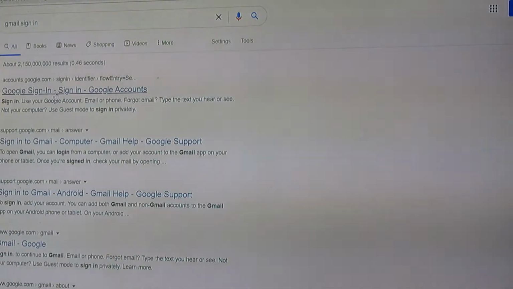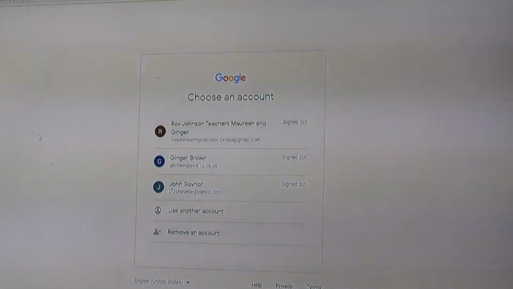I think this one will work, Google sign in. Let's try it. I use a lot of different Google and Gmail accounts, but I want to set up one for a student, so that's a brand new one. You might also see family members. We want to register your new one with your school number.